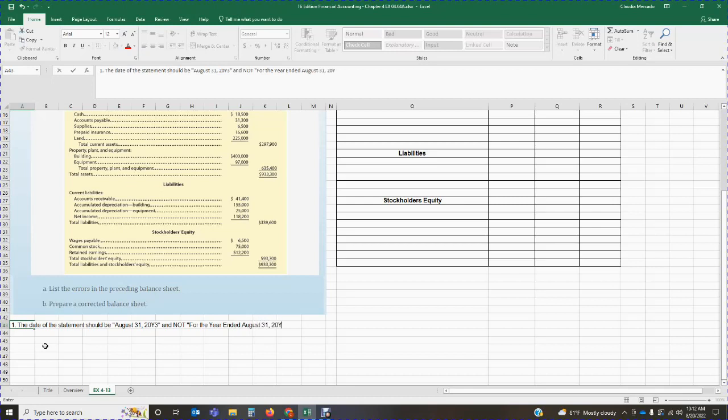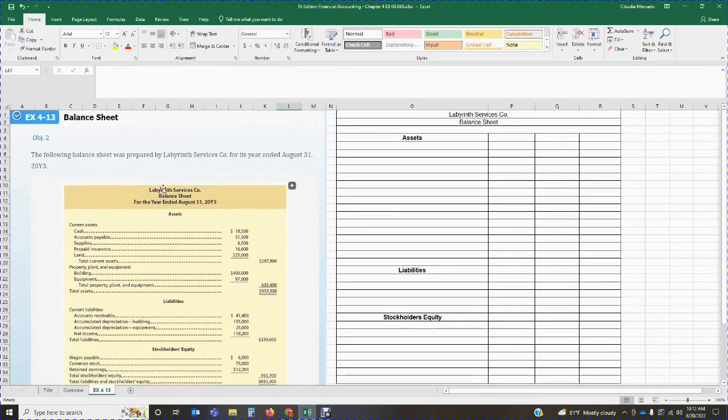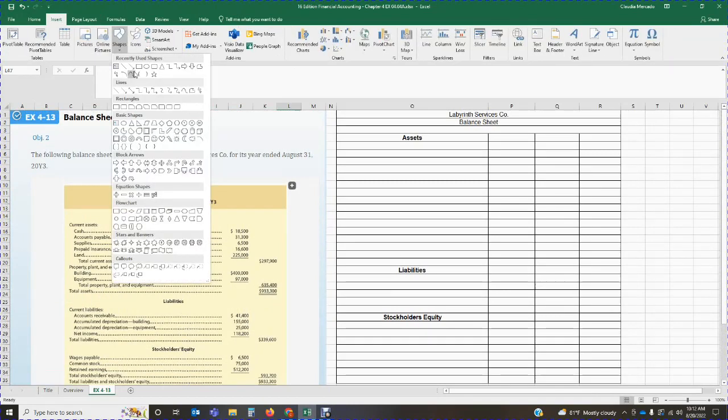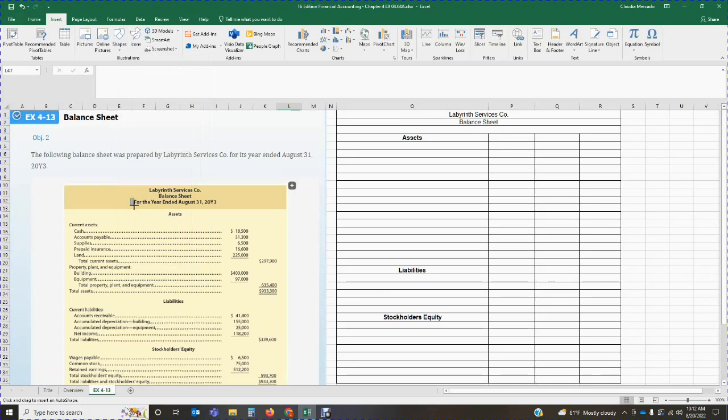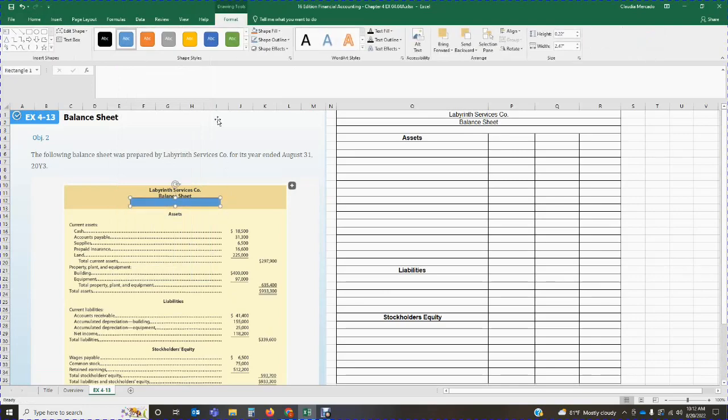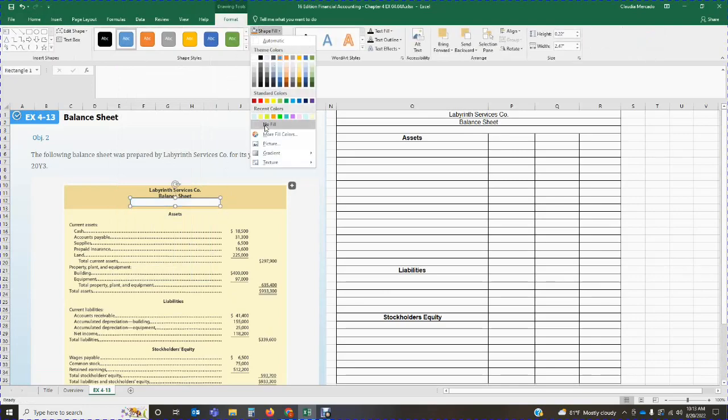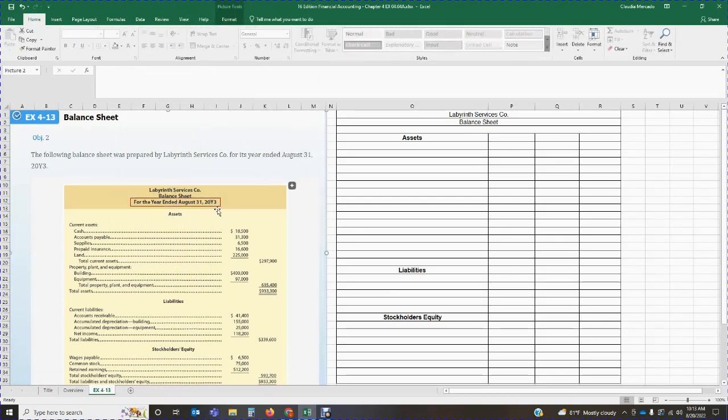So that is the first error that I can see here. We're going to start from the top and work our way to the bottom. The first thing that we identified as an error is the date. It should not read for the year ended. It should just read the August 31st date because we are doing it as of that point in time.